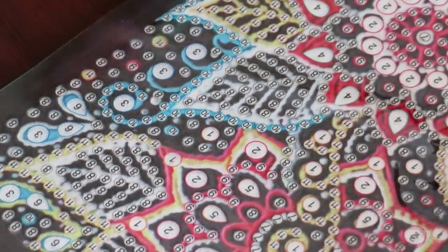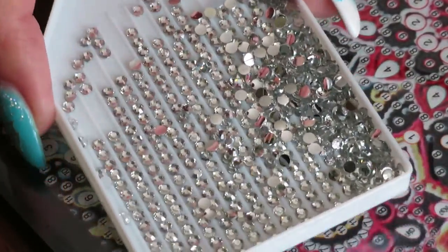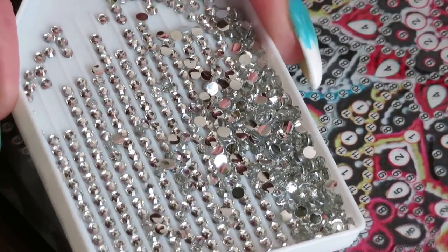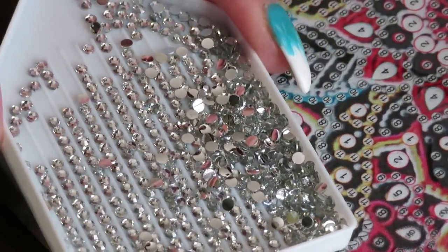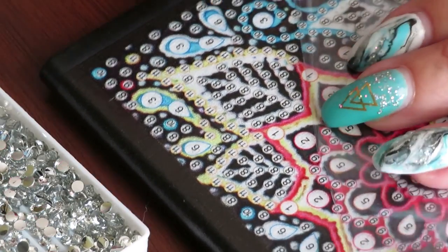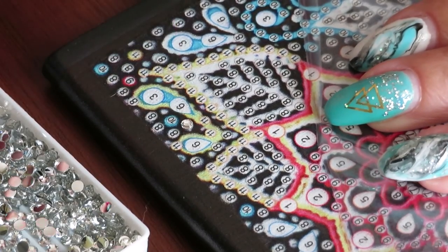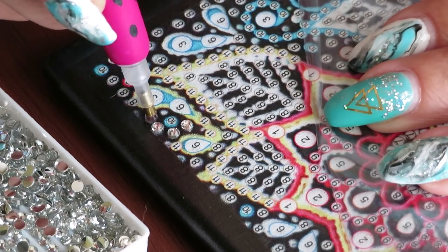So now together with you, we're going to make this journal. I already zoomed the camera as much as possible so we can look. And the first color we're going to place is number 8, clear gloss sparkles. So let's open up and do it together and hopefully it will stick really, really good. Let's check them out. So number 8, we're going to place right on top of the number.